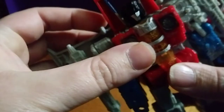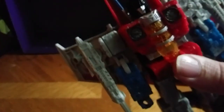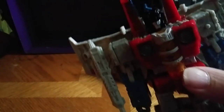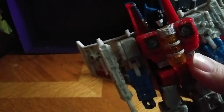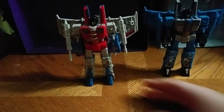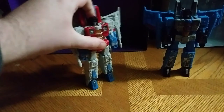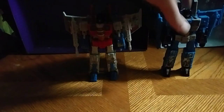And there we have Screamer. If you look closely, you see he's got that smirk, like he had in the animated movie. "I still function." "Wanna bet?" — doing Starscream from the movie. "Now that Megatron has, how shall we say, departed... I nominate myself as the new leader." That's what Starscream sounded like in the animated movie, and that other voice I did was Megatron being thrown out by Starscream. Starscream did get a day of reckoning when Megatron was reincarnated as Galvatron — he had a day of reckoning for sure.